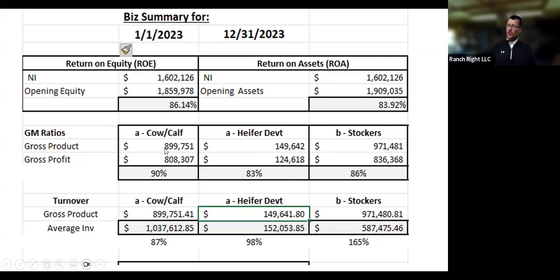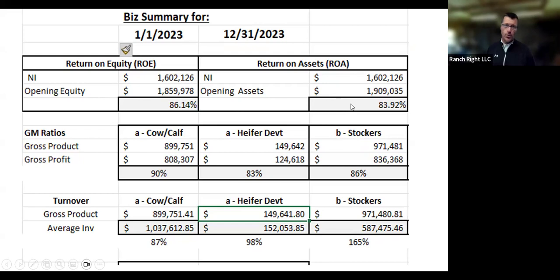So remember, excuse me, let me start at the top. Return on assets is the net income, which is the bottom number on your P&L, divided by your opening asset number. And we run that by producing a multi-month P&L that goes December to December. We start with the December 31 close. We use that prior year asset number as the start. We also calculate this sometimes as the average of the assets, where we run it for 12 months, take the number for each month, divide by 12, and then use that number. They come up pretty similar. But again, this business is running basically 84%.